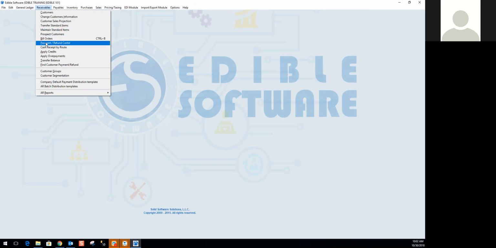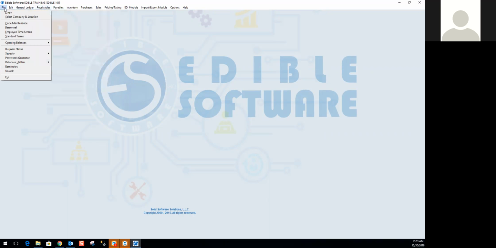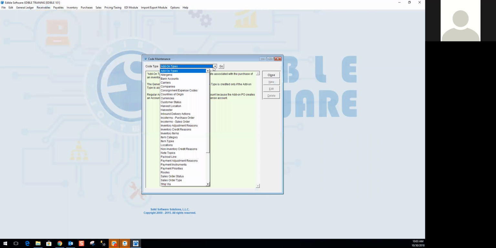So, just to start off, just to get some preliminaries out of the way, when we talk about setting up batches in the system, we are going to need a few things set up beforehand. Of course, code maintenance is its own training, so we'll be revisiting some of this stuff a little bit later. But the things you'll need set up under code maintenance are your bank accounts that you are going to be depositing into.